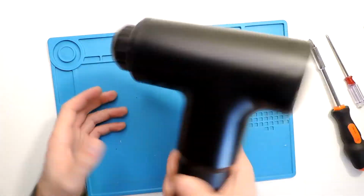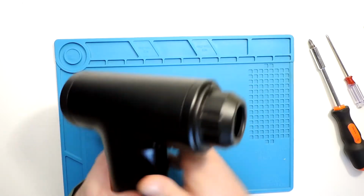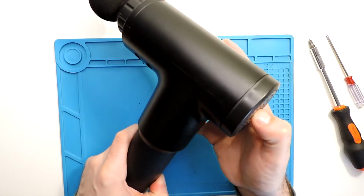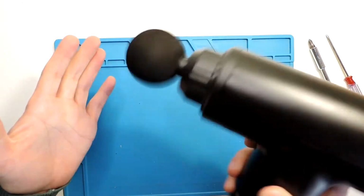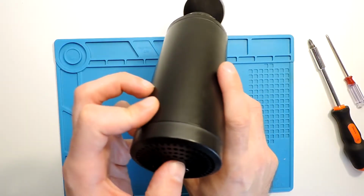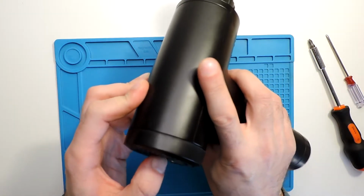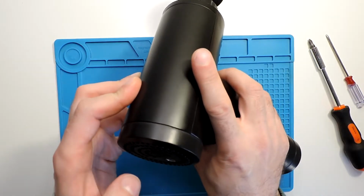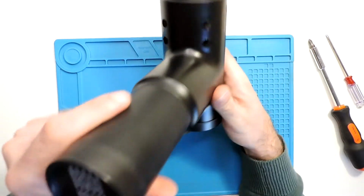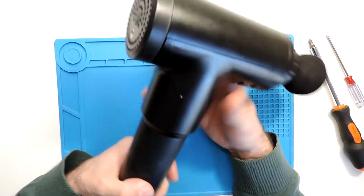Okay, we did mount everything, at least now I don't hear anything. Let's see if everything works. So everything works, and nothing is loose. Okay, so all good. Actually a very quick one. Quicker than I was expecting.